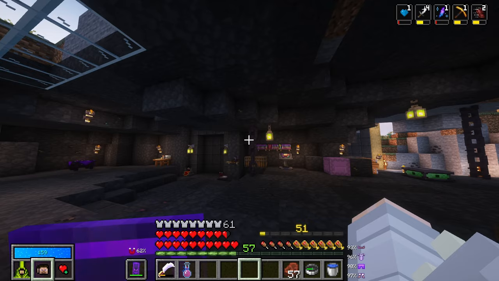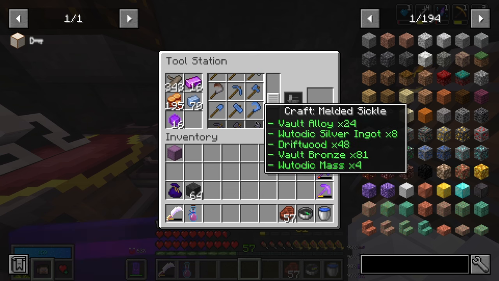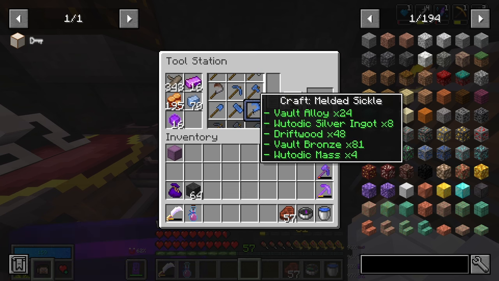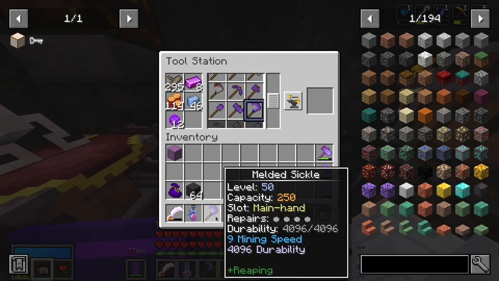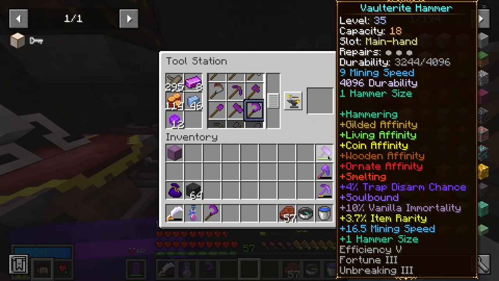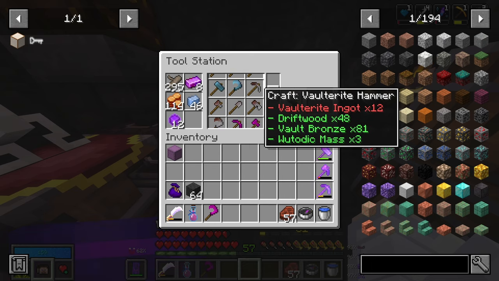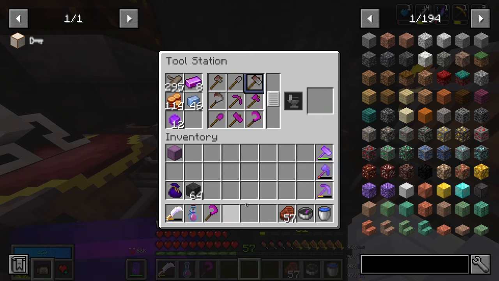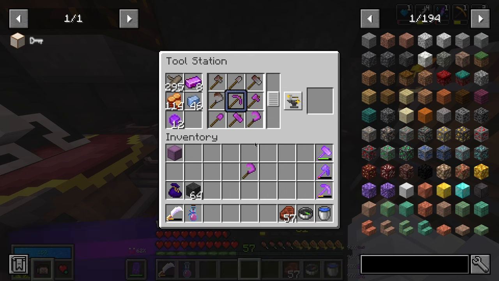Currently we have three here. I would like to just have two. So that is one of the things that we do today, and hopefully we will be able to test them later on. The first tool that I want to make is a sickle. This thing right here, and it has a capacity of 250. I believe these are, can't see it here, but I'm pretty sure the capacity is 200. So that's 50 more than what we have had so far.